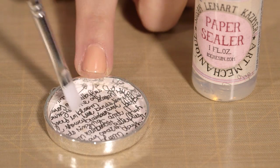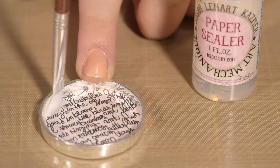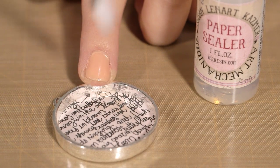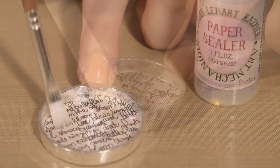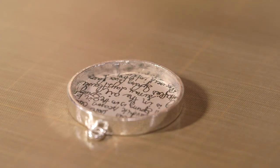Brush a bit more sealer on the top. Make sure you're brushing around the edges of the paper and bezel too. After it's dry, I always add a second coat just to be on the safe side. Let this dry completely before moving on. Now add a thin layer of resin over the top of the paper.